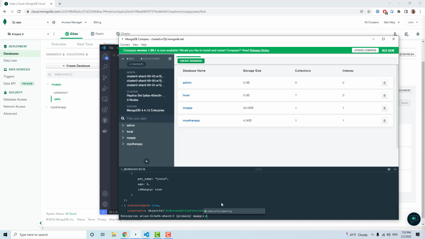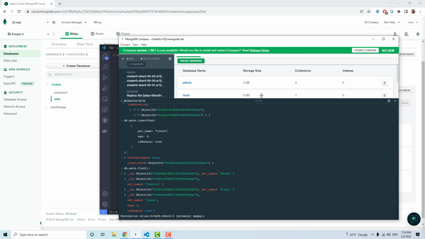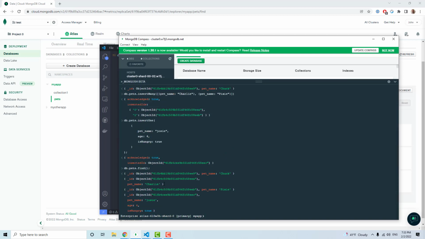And so one thing that's interesting about Mongo compared to SQL is we can see that the documents are totally different. So db.pets.find, and we'll see that we get 2 that just have a pet name, and then 1 that has, what am I looking at?